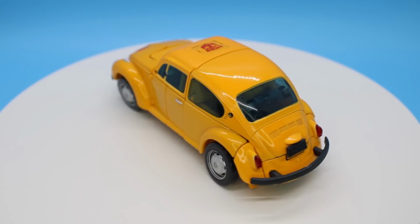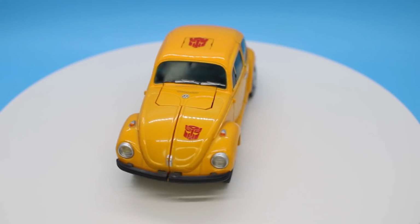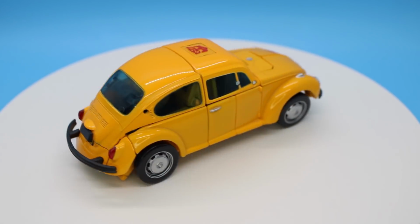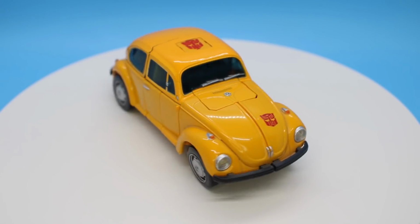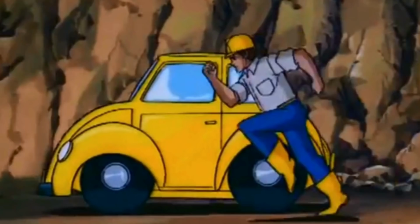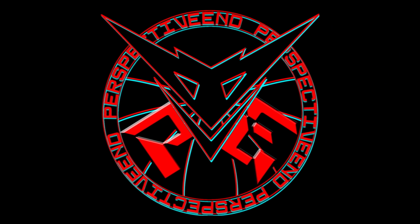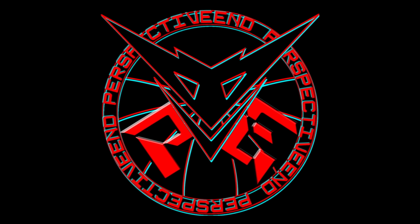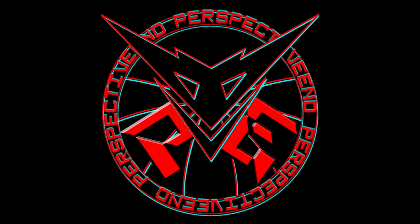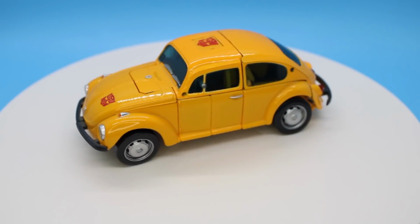Anyways, the Masterpiece 1.0 Bumblebee is a very good Volkswagen Beetle. Problem is, it's a very good Volkswagen Beetle, and Bumblebee is not supposed to be a good Volkswagen Beetle. He is in fact supposed to be a completely squished up cartoon bastardization of the old Slugbug, due to the fact that he is supposed to be a toy of a toy. Not a figure of the car itself, but a figure of the toy of it. Bumblebee was a toy that was made to look like a penny racer. So yeah, this is nothing like that.